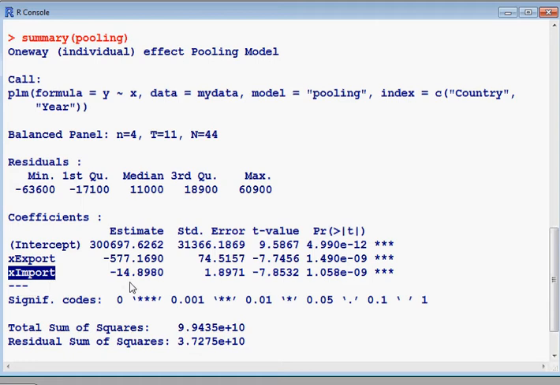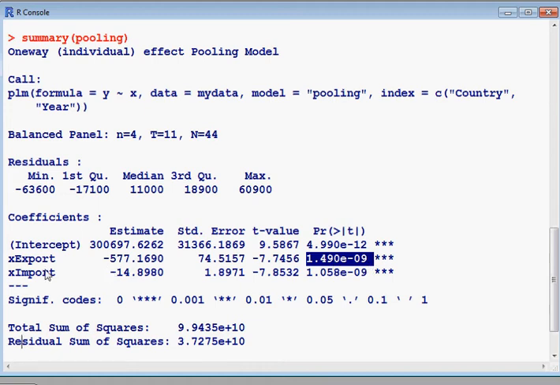Export divided by standard error, I can get the t value and the corresponding probability value, right? So here I can see export is a significant variable because the probability value is very small.